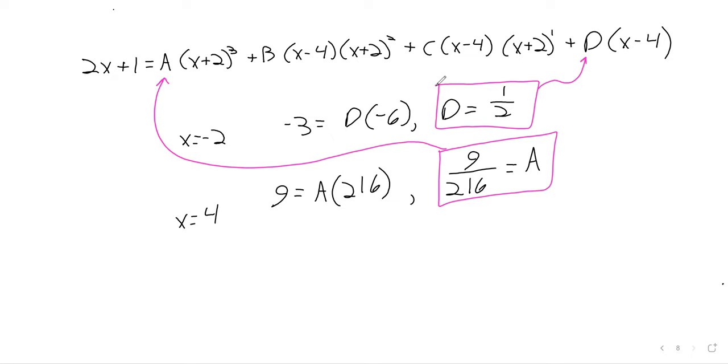And here's where things get ugly, and I'll fight my way through as best I can. What we're going to have to do once the Heaviside method fails, or let's be optimistic, once the Heaviside method only partially succeeds, is factor everything on the right. I mean, we know D and we know A. I think for now, I'm not going to plug those in because factoring this is already going to be a headache. We're foiling it, the opposite of factoring. But foiling all this is already going to be a headache, and having 1/2 and 9/216 floating around would just make it more of a headache.